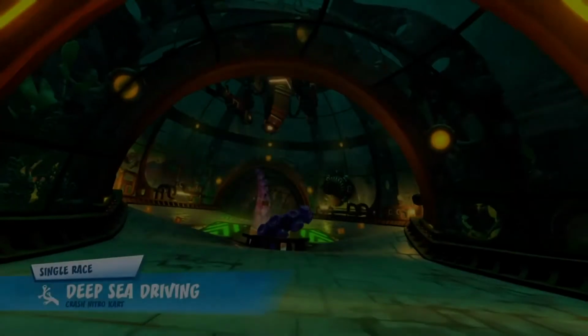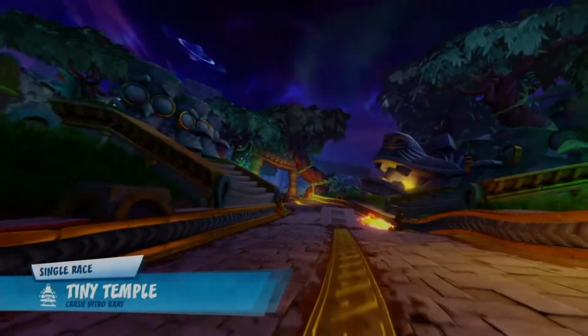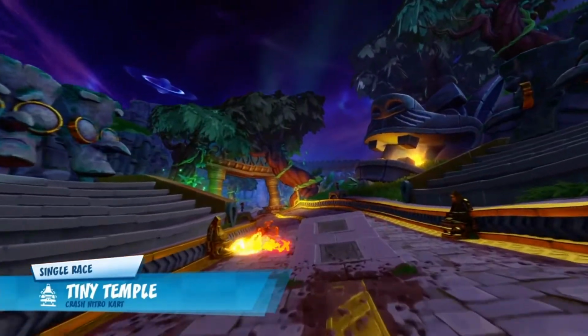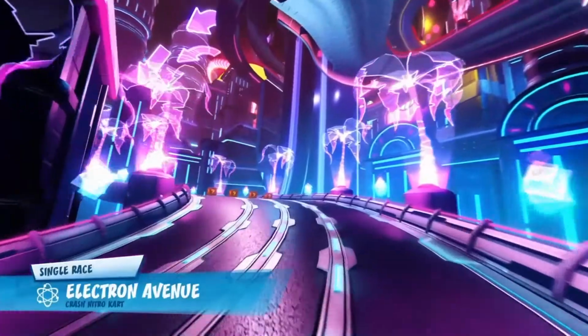4th place, with 23 votes, is Deep Sea Driving. 3rd place, with 28 votes, is Tiny Temple. 2nd place, with 37 votes, is Clockwork WUMPA, which means the winner with a very dominating 99 votes is Electron Avenue.